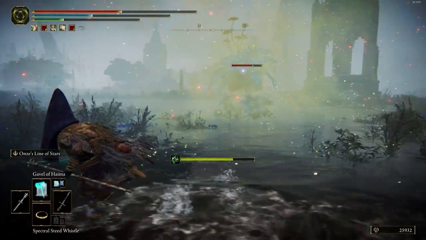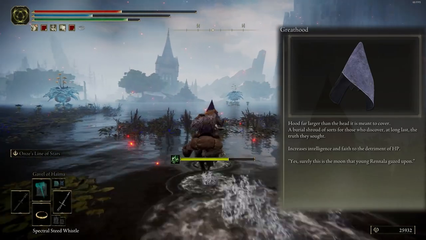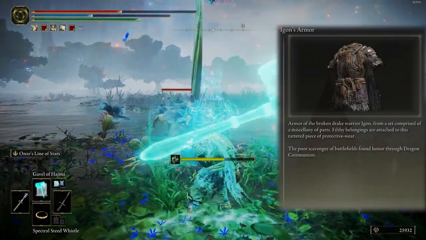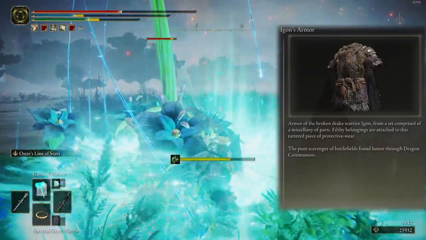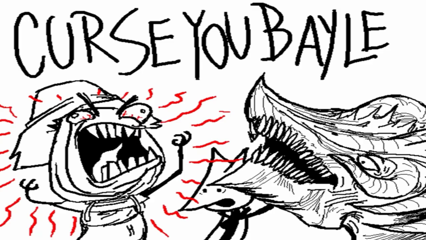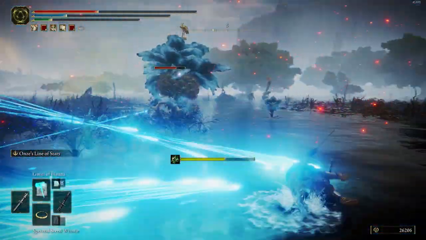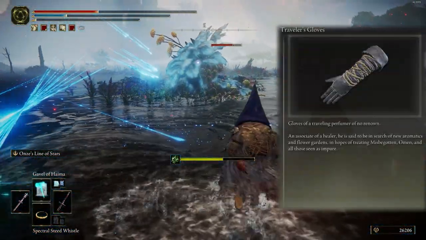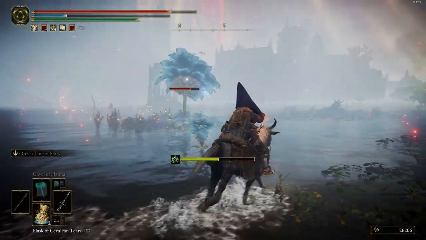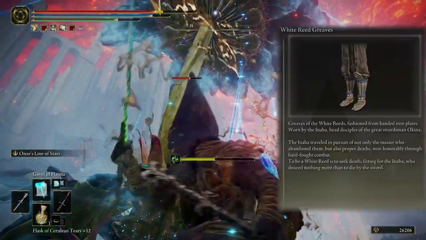Anyway, the helmet is Great Hood, and it has a weird style and increases intelligence and faith but decreases HP. And for chest, we have Egon armor, and if you remember that fight with Bale, he said, for arms, I choose Traveler's Gloves. And for legs, use White Reed Greaves.